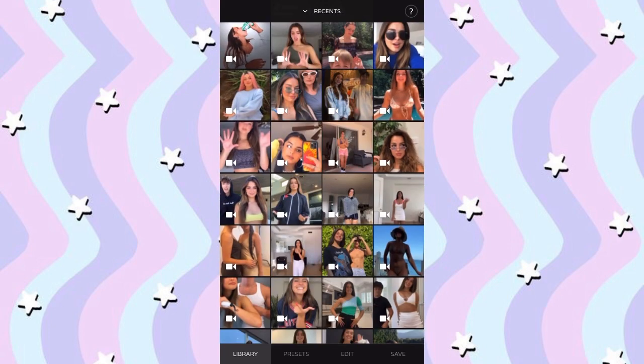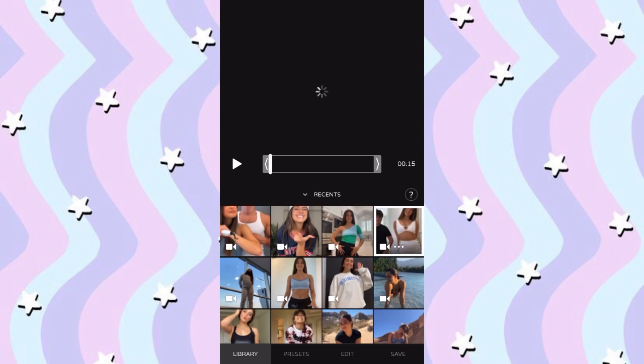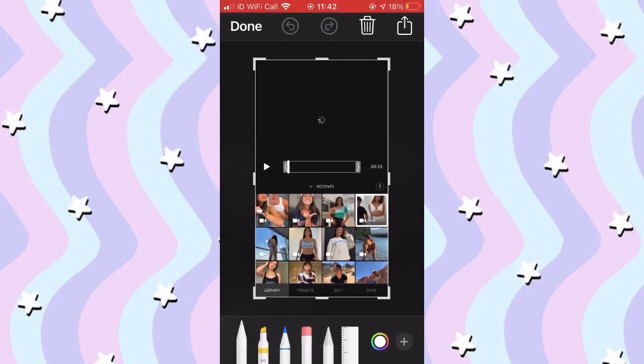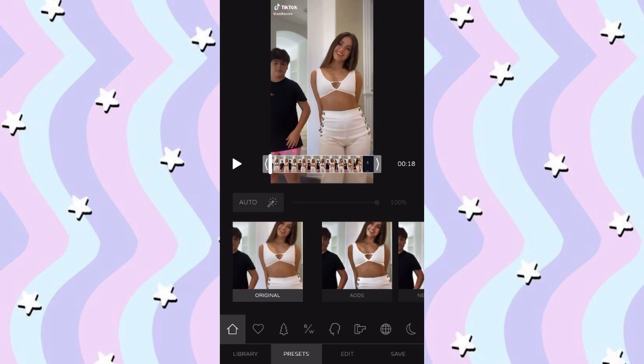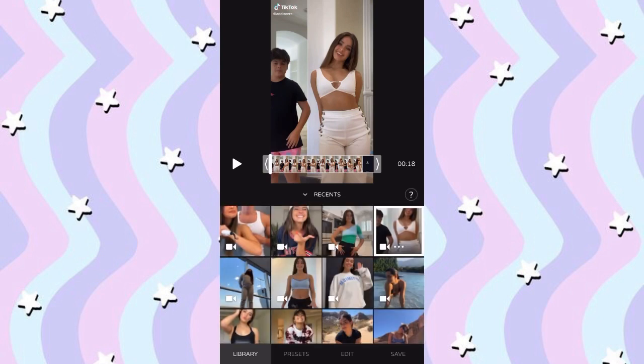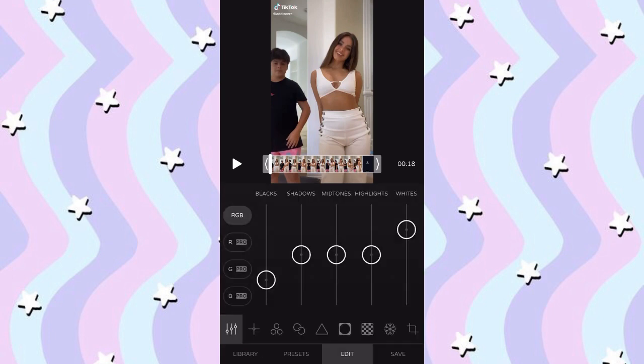I chose this one right here, although I'm very indecisive, so I didn't know which one to choose. It should have a little white outline around it, which is what I'm showing you right now. That means you've chosen it. And then there are 4 little adjustments at the bottom. You go onto the one that says edit. So there are 4 of them, and you click on the one that says edit.